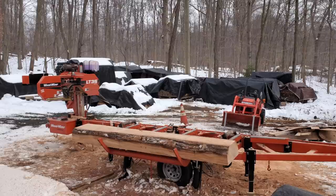Anything that's coming off here is either going out for firewood, or we have a gentleman who wants to build a small little fort in the woods for the kids. So I told him we'll just save the stuff for him. Off-cut boards, they're not real high quality boards coming off, so we're not worried about it. They're just going to use them for siding or whatever on their fort. So we told him we'll hang on to them. Heck, the fort will never rot. It's white oak.